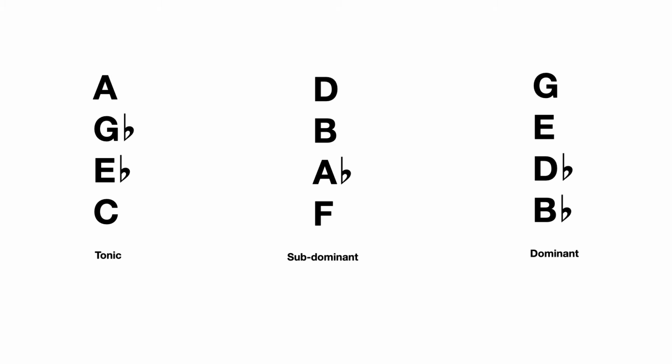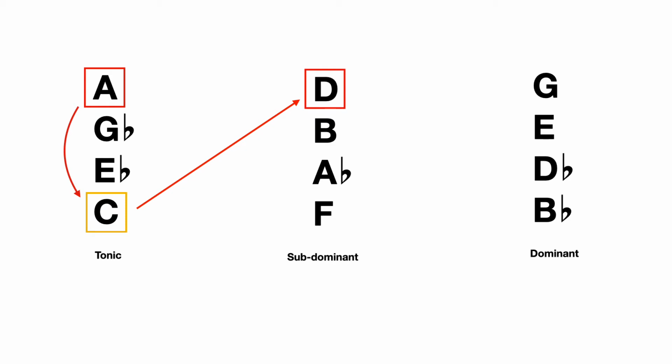So now instead of going just strictly from the tonic to the subdominant to the dominant, we can start, for example, on A, and instead of going to the subdominant, we can actually kind of suspend this transformation and go to a C chord. So we can go for the root movement of A to C, and then maybe C to D. And instead of going from the subdominant to the dominant, we go from D to perhaps A flat.